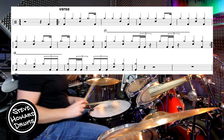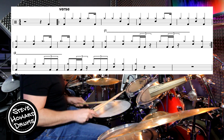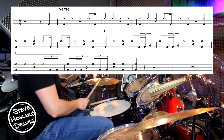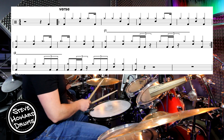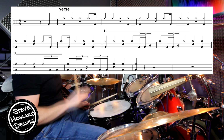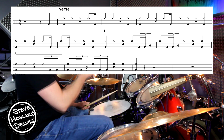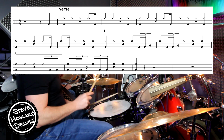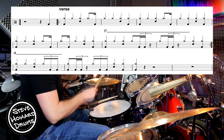So we've got some tricky triplets here. The first one is on the first bar with that hi-hat and two eighth note triplets. Right foot, foot, right foot, foot. And then on the second bar, we've got a group of 16th note triplets going into eighth note triplets. So it starts with the hi-hat and kick, and then two bass drums, nice and quick. Right foot, foot, both foot.